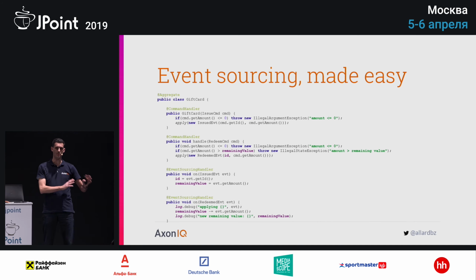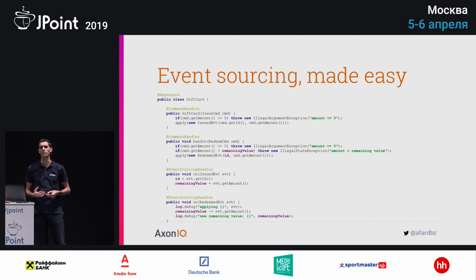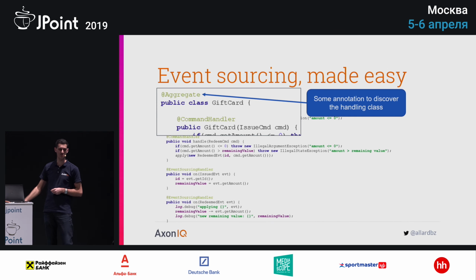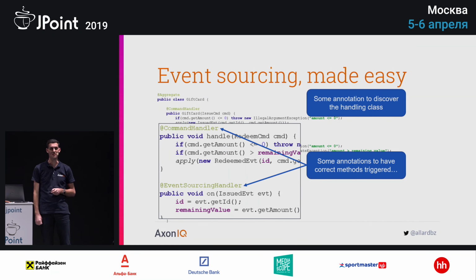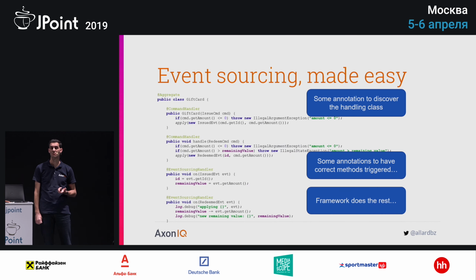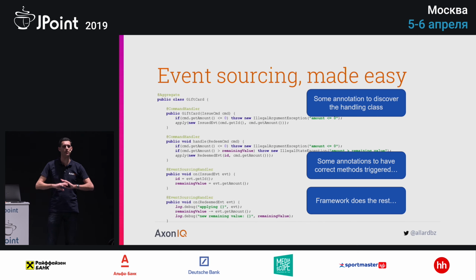Now Axon, as well as some other frameworks, wants to help you make event sourcing easy, right? And it's just as easy as: put some annotations on a class, put some annotations on a method, and the framework does the rest. That's easy, right? If you put the right annotations, that's the hard part of doing it. You have to put the right annotation on the right method. But Axon will make sure that your classes are event sourced. They're built up based on their past events. Any new events that you emit are automatically stored in whatever you have as an event store.